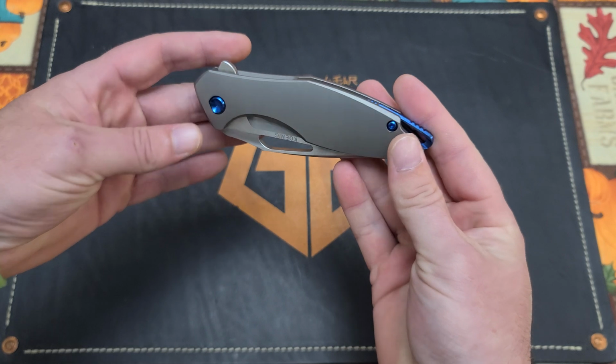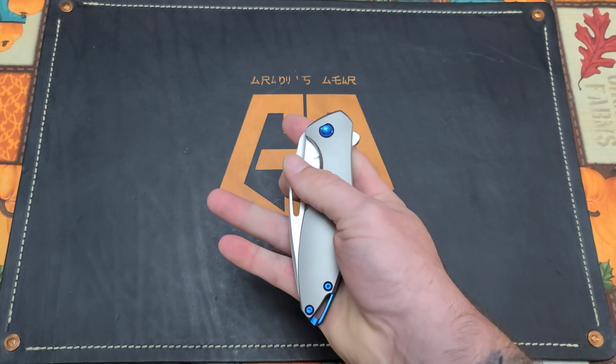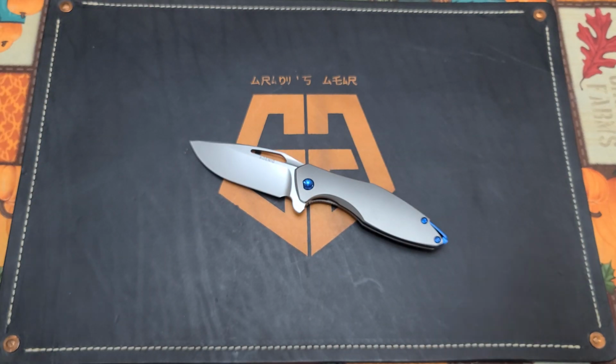Guys, I think this thing is just absolutely gorgeous. Honestly, I think this is going to be a keeper. This right now, without a doubt, not just because it was a $700 knife. I'm not basing it upon that. I'm basing it upon materials, ergonomics, cutting performance, aesthetics. It fits me and what I like. Right now, this is my favorite knife purchase of 2021.